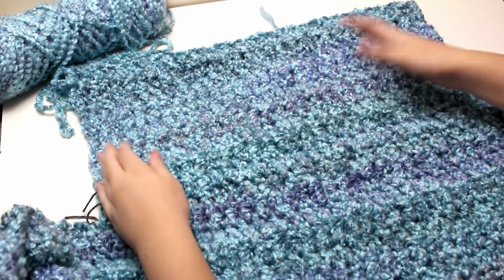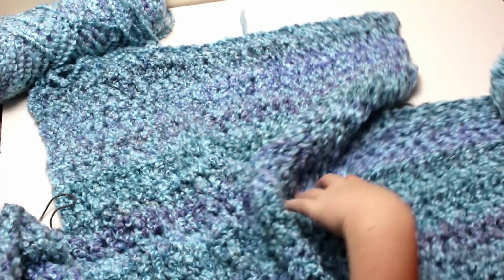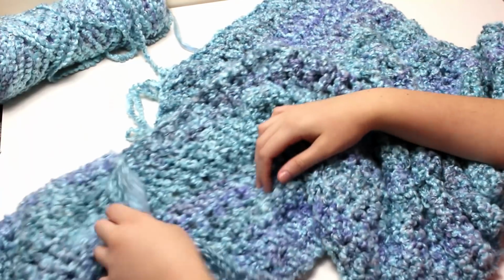This section here will become the hood, so we need to fold these 2 corners inwards like this. Then you have this section that will go over your shoulders. Then have 1 pocket, and on the other side is your other pocket.